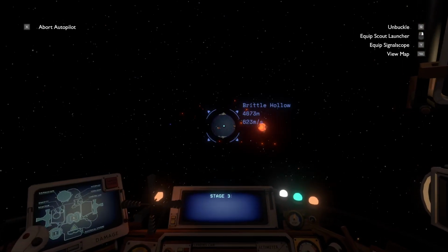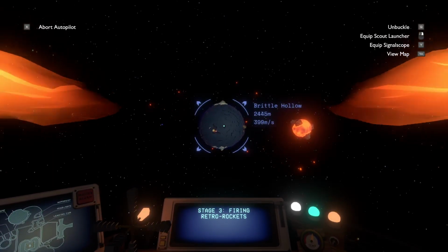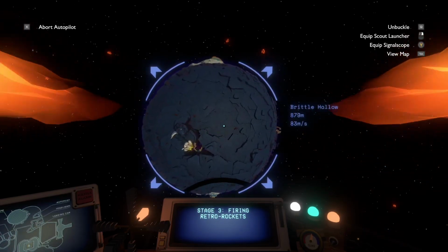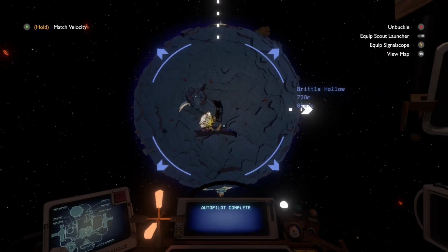So we're heading immediately to Brittle Hollow this time. I'm going right there. I want to explore this damn city. I've gotten to it two or three times now, but every time I get to it, it's like the last second when the time's out. So I want to go look at it.